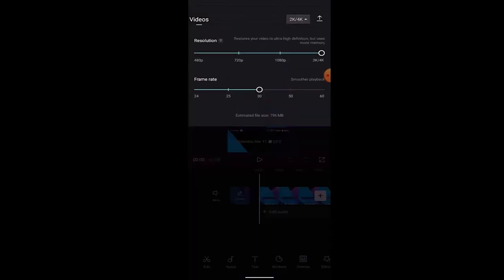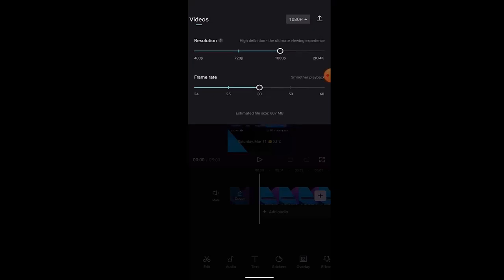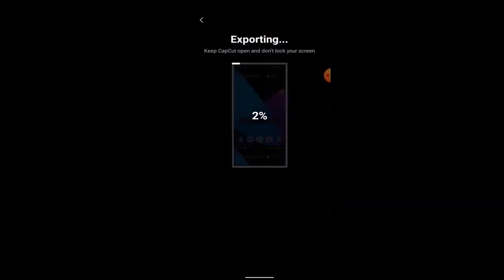So this was the reason why you were unable to post the content on your TikTok account. So you need to maximize it to 1080p. Once you've done that, click on this arrow icon in the top right, and after that the changes will be saved, and then you'll be able to upload the content. So that is how you can fix your TikTok video resolution not supported at this time issue on your device.